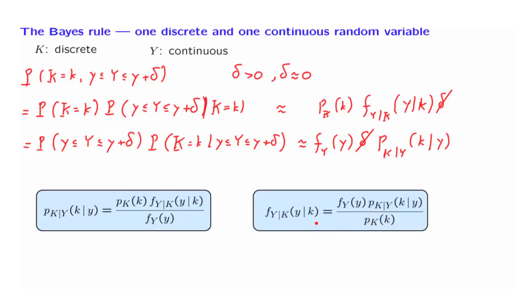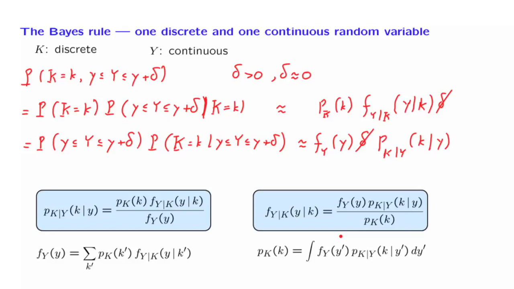This version of the Bayes rule applies if we're trying to make an inference about a continuous random variable y, given that we know the value of a certain related observation k of a random variable capital K. In both versions of the Bayes rule, there is also a denominator term which needs to be evaluated. This term gets evaluated similar to the cases that we have considered earlier, by using a suitable version of the total probability theorem.